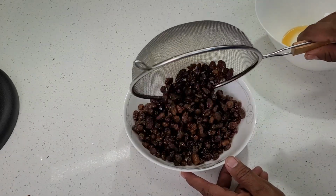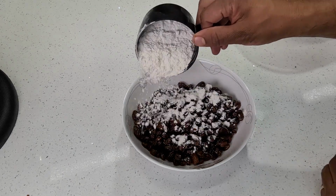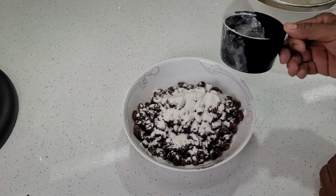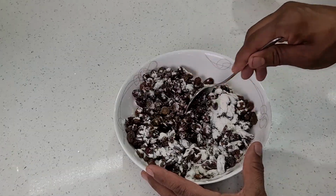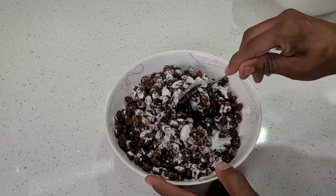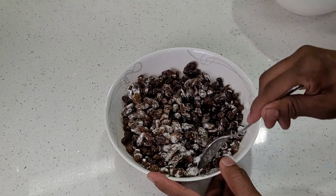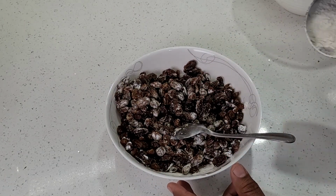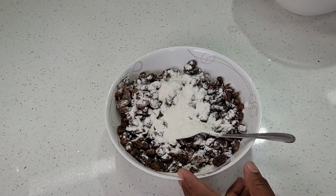Now, we're going to put our raisins in a bowl, and you're going to add some wheat flour, 1/4 cup of it. And just combine everything. Why do we do that? Well, we don't want our raisins to fall on the bottom when the cake is baking. That's why you always have to add flour so they can be separated. They can be all around, not just on the bottom.